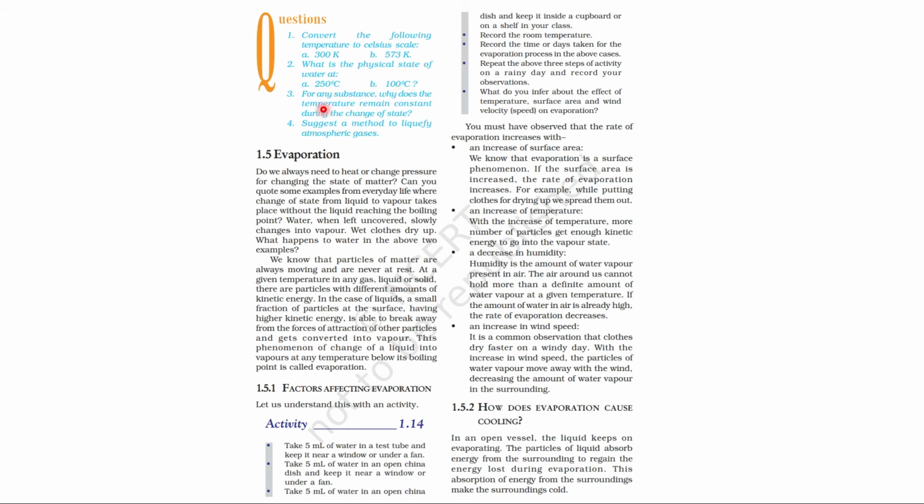Next question. Why does the temperature remain constant during the change of state? Here is your answer. During a change of state, the temperature remains constant. This is because all the heat supplied to increase the temperature is utilized to supply latent heat of vaporization, which does not contribute to increase the temperature of the substance. Next question. Suggest a method to liquefy atmospheric gases. Atmospheric gases can be liquefied by applying pressure and reducing the temperature.